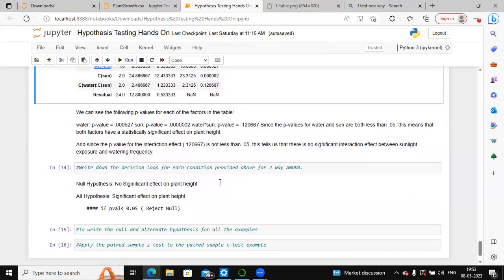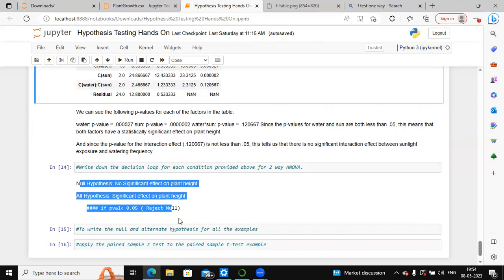That is, you have to reject or fail to reject the null hypothesis based on the factors. The null hypothesis is no significant effect on plant health, and the alternate hypothesis is a significant effect on plant health.